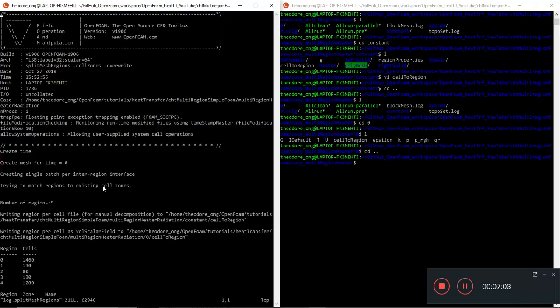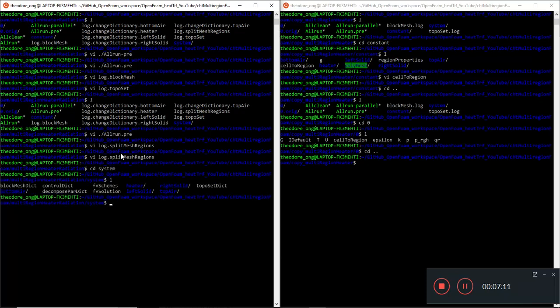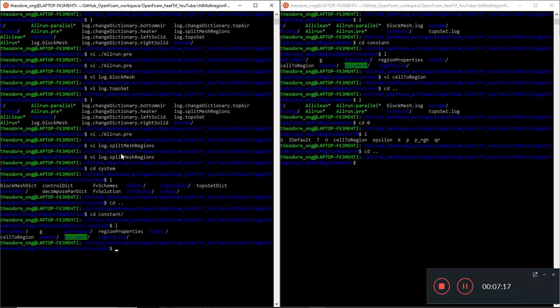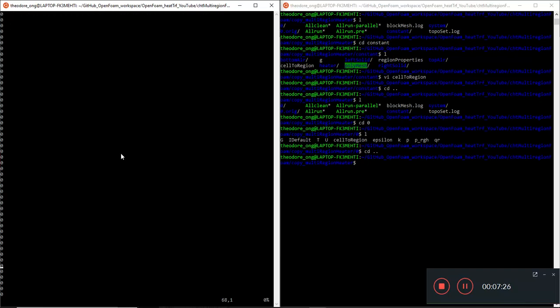And what is the next thing? Okay, so we need to split up splitMeshRegions by cell zones. So let's see system. Oh, okay, should be in constant. Sorry. Well, before I do that, I want to take a look at the cellToRegion file to see if it ran properly. Okay, so there's 3,000 of these. So I'll go all the way down to the bottom.